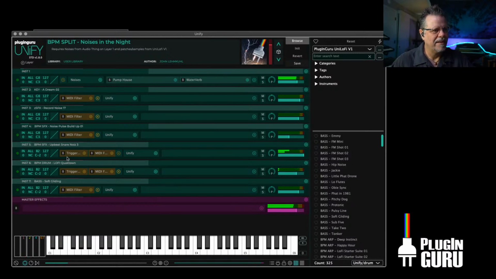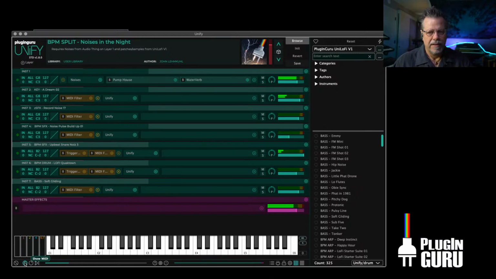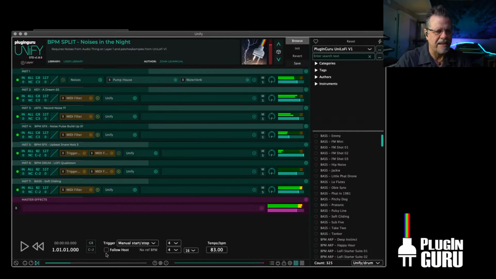So, there. Now I can play the drum groove with my mod wheel. See how my mod wheel comes up? And then to make these work, unfortunately for right now, you have to go down here to manual start and stop. And that way, these are really just for auditioning and jamming with. And now I can play it. The starting and stopping isn't controlled by anything on the keyboard, right? So that way, these guys listen to their own thing and do their thing.